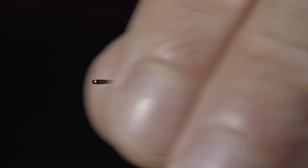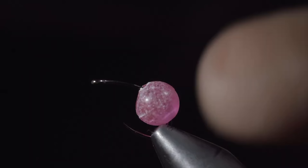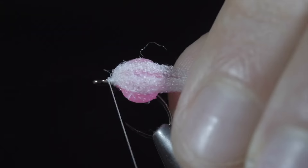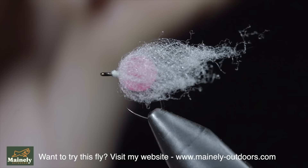Many believe that this highly successful fly pattern should be banned. To tie it, we'll start off with some pink UV beads and use a lighter to heat up the hook. Grab your bead and pull it in an upward motion to adhere it to the top of the hook. We'll grab some Vivas thread — here I'm using white. Secure it to the hook shank and snap the excess free. Next we'll tie in a small bit of egg yarn, folding the ends over and securing it tightly to the hook. Snip it to length, whip finish to hold everything in place, snip the excess thread free, and brush it out to give it a nice buggy look. While many believe that the lack of natural materials should deem this pattern banned, eggs are a natural forage and highly successful at catching fish. Let me know your thoughts in the comments below.